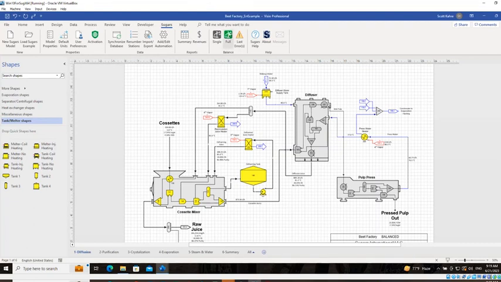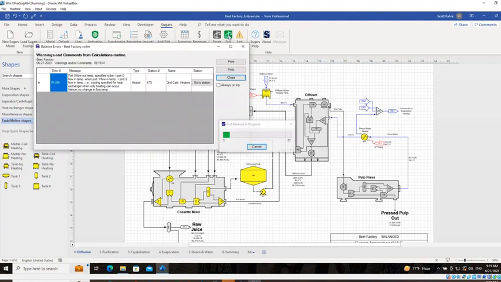So I'm just going to go ahead and click full balance here as if I don't know where the error is or what's wrong with the model. So clicking the balance button here, it looks like as soon as the balance proceeds, Sugars is showing me this error message here. Now, if you've been using Sugars for a long time, you may remember that previously the balance errors display was essentially just a list of text listing each of the errors and what station they're associated with. We've improved that pretty dramatically in Sugars 4.4.